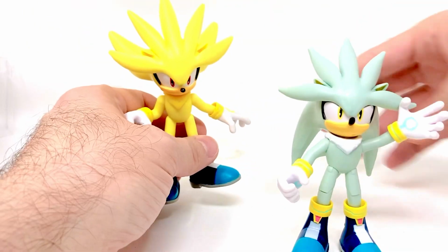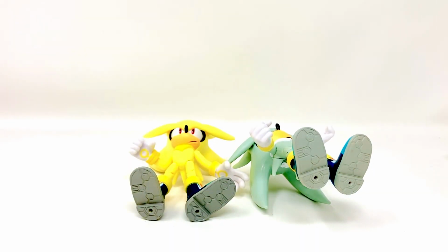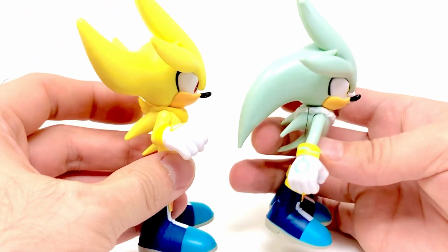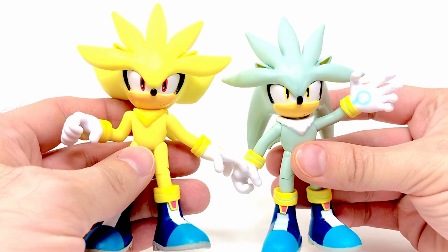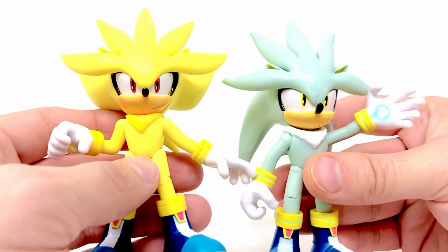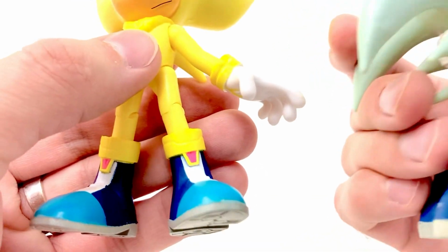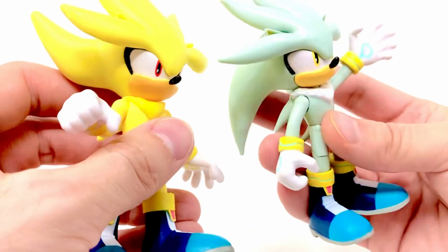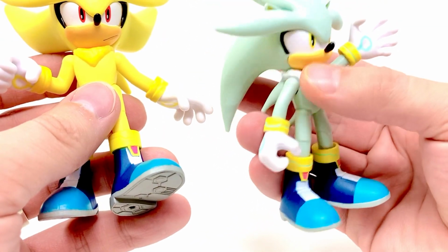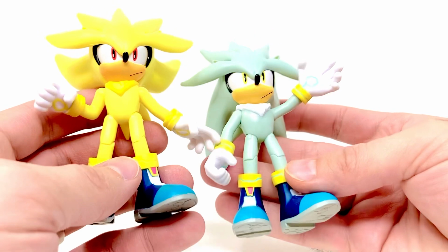So I'm going to bring in the regular silver figure into this. So we'll get super silver, regular silver. As you can see, a lot of the figure is pretty much the same, sculpt wise. It's neat though that they changed the furry piece on his chest here, or on his neck, because on this original figure it's actually part of the body. It's not a separate piece of plastic like it is on this one. So that's a nice update for sure.